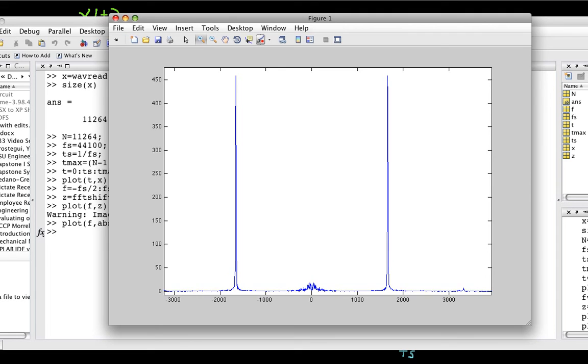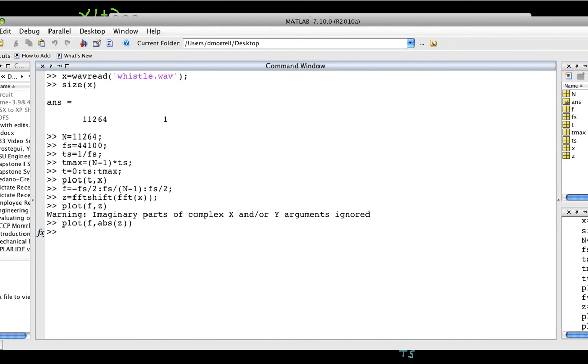So there you have it. One last comment, well, we're pretty much done. If you would like to be adventurous, try computing z without the fftshift and see what you get. It's a consequence of the fact that the DFT assumes that signals are periodic. So hopefully that's a topic for another video. And since my phone's ringing, I'll stop.